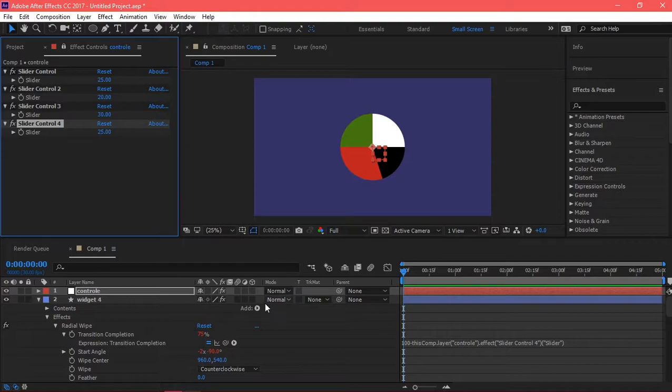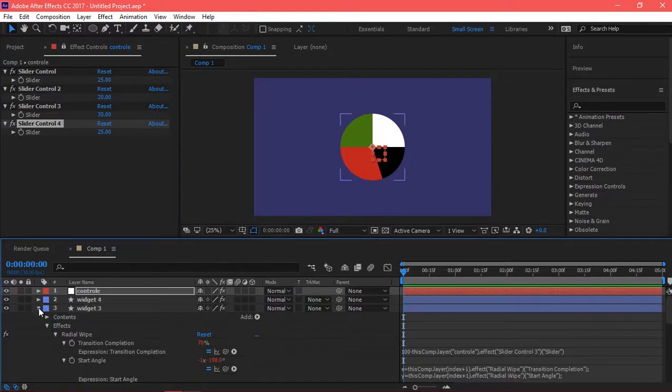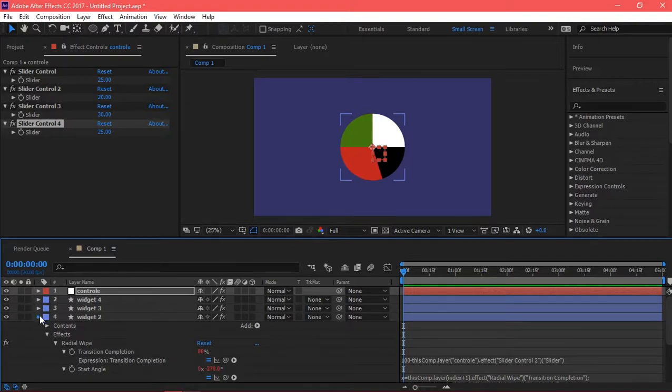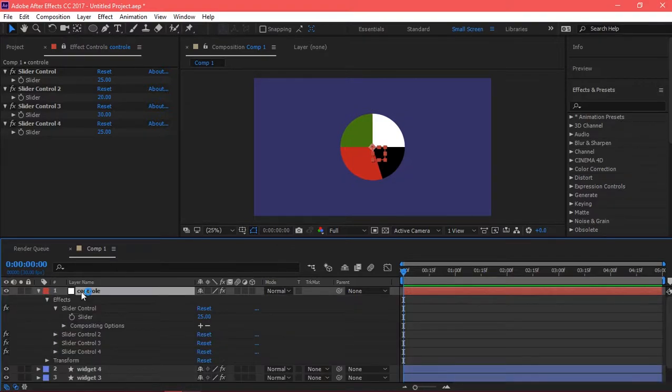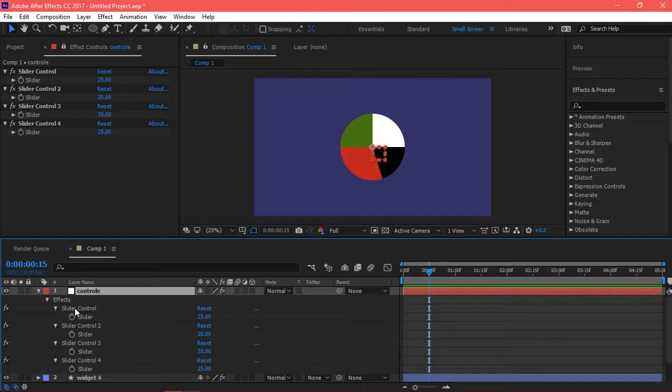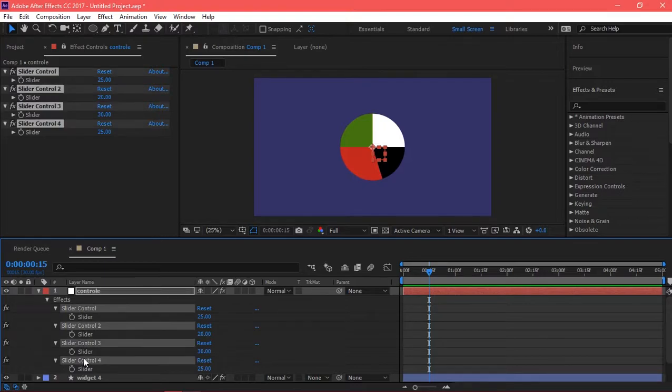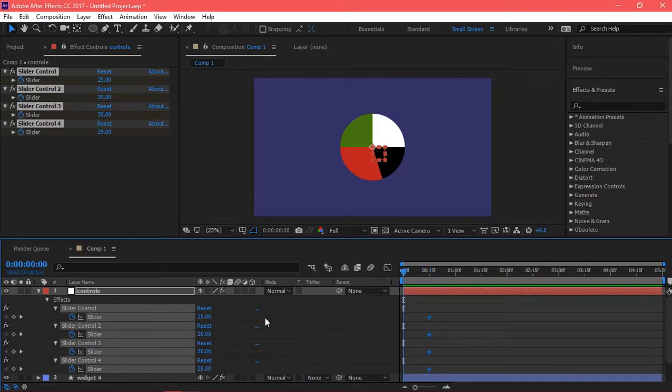Now we will animate it. Select the control layer and press U twice. Go forward and make a keyframe for all of them. Go back and set it to 0. Cool.